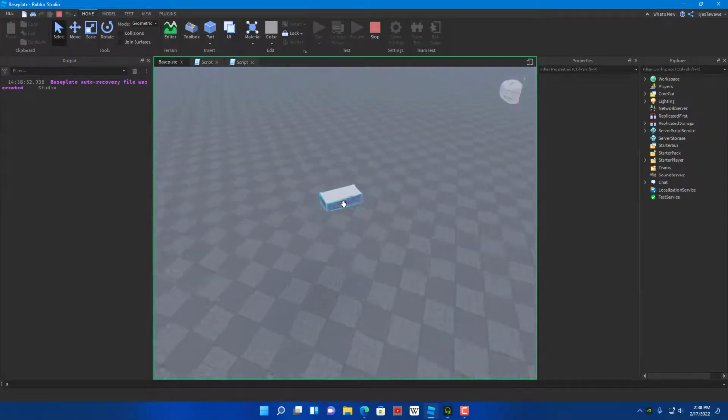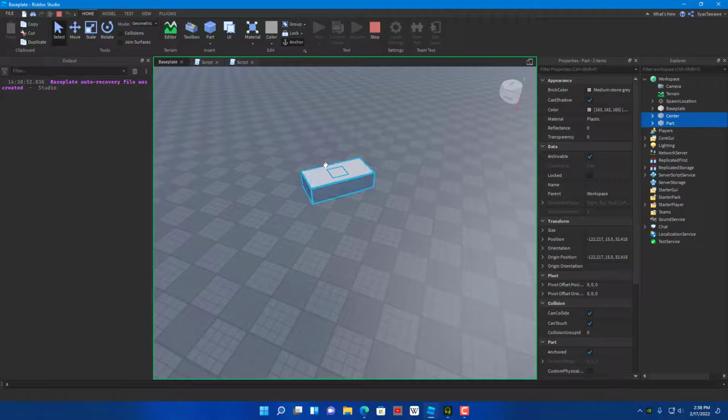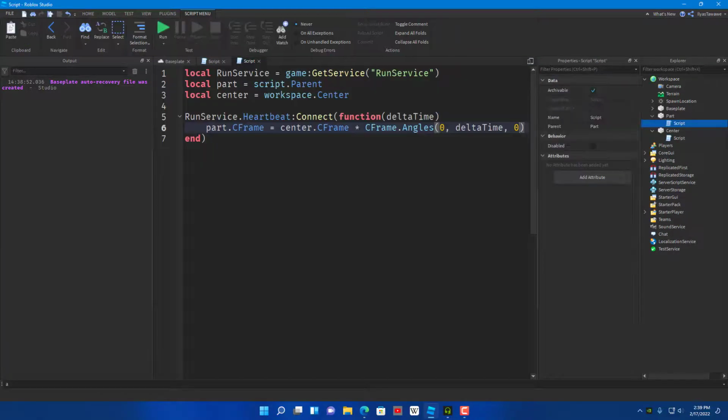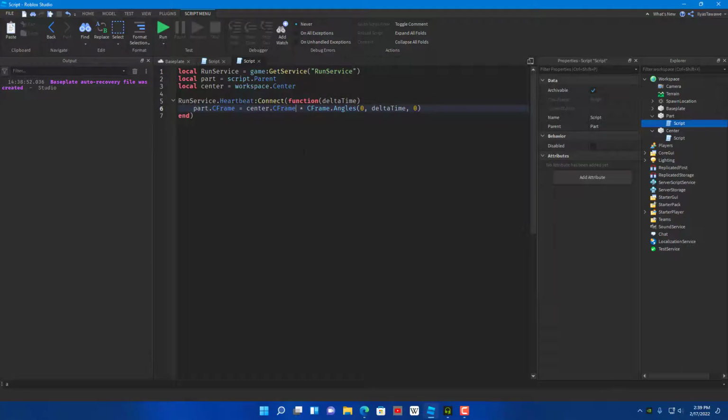Well, as you can see here, it just goes ahead and does it there. Alright, let's figure this out. Maybe part.cframe, no, wait, what the heck am I talking about?